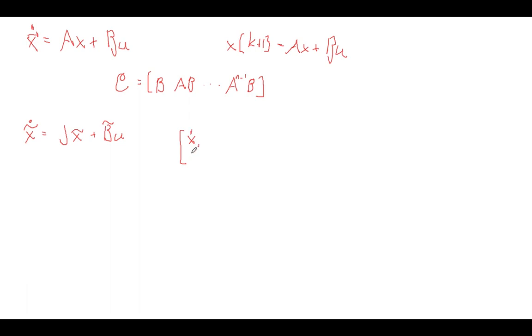So let's think of a 2x2 system that looks like this. I have x1 dot and x2 dot equals a Jordan matrix, and I'm just going to write a Jordan matrix. A Jordan matrix is an eigenvalue and an eigenvalue, and a 1 and a 0, and I'm not going to even care what that eigenvalue is right now. It's sort of irrelevant, times state 1 and state 2. And then I'm going to give a completely generic B matrix. I'm going to assume I only have one input. So I have B1 here and I have B2 here. So this is just a generic B matrix.